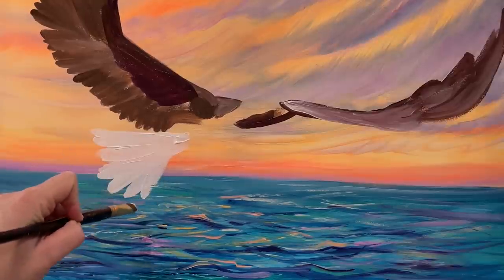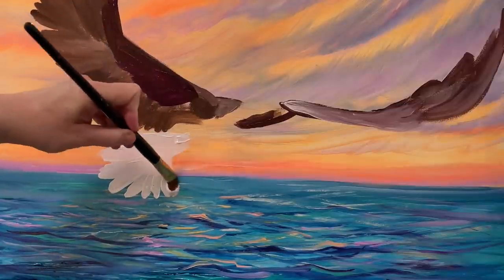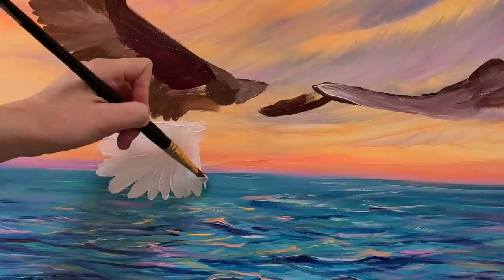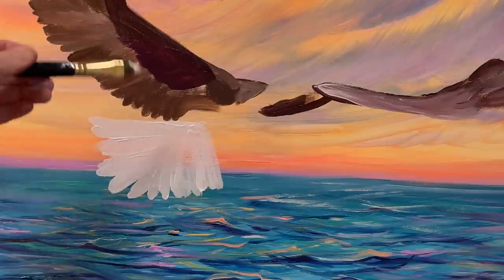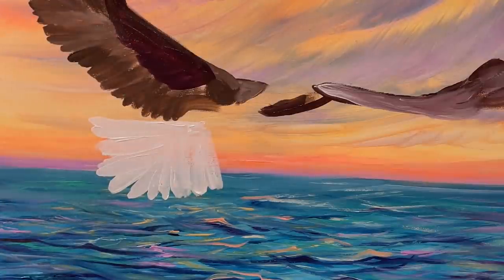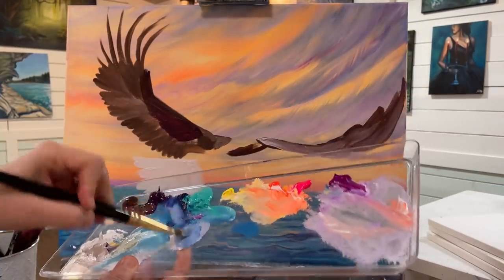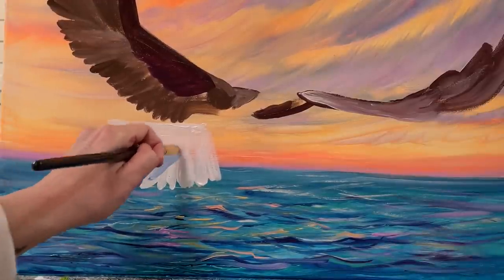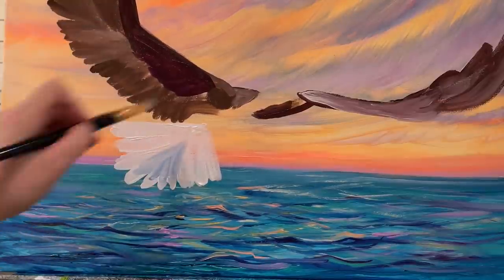Okay, then they're going to come up across like this. So we're going to go from underneath and pull up. And then right about here, we're going to stop. I'm going to take a little bit of blue and purple, more of the blue, and add a shadow right in these ones down here. And the shadow, of course, is coming from the body.